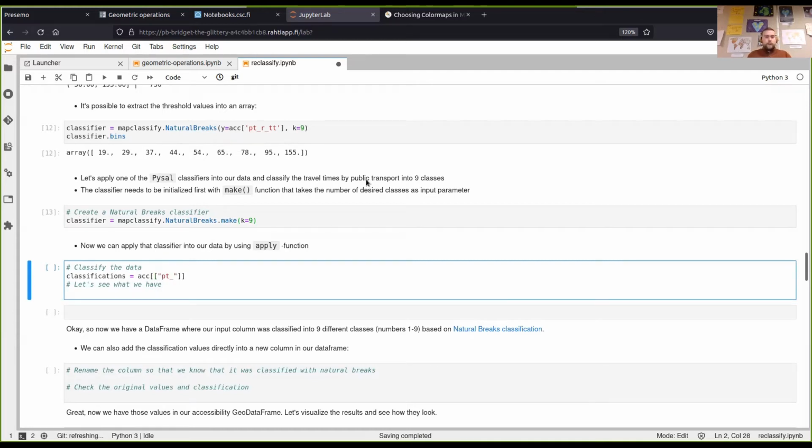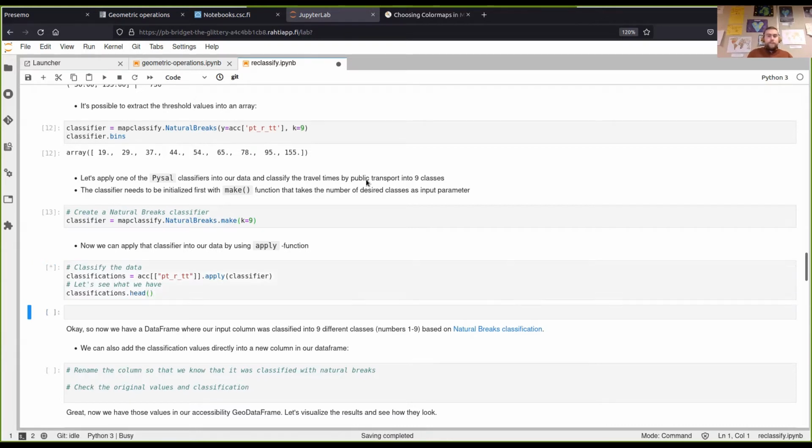Here it is our PT_R_TT travel time, and then apply a function as we've done before. So apply our classifier, and then check out what the classification looks like.